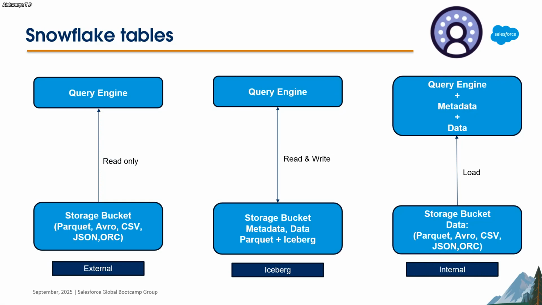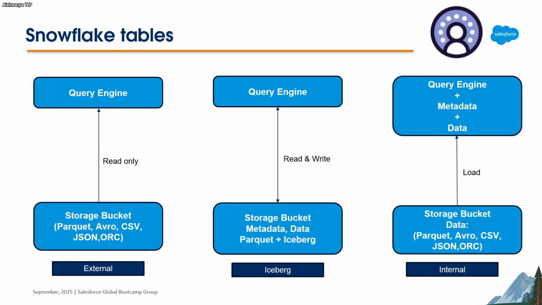Maybe you can see, all the top rows, wherever there is a query engine, that is your Snowflake. And there is some storage bucket, like you can use AWS, you can use Azure, maybe Google Cloud can be used here as your storage layer. But the most widely used ones are AWS and Azure. In my use case, I'm using AWS as my storage bucket.